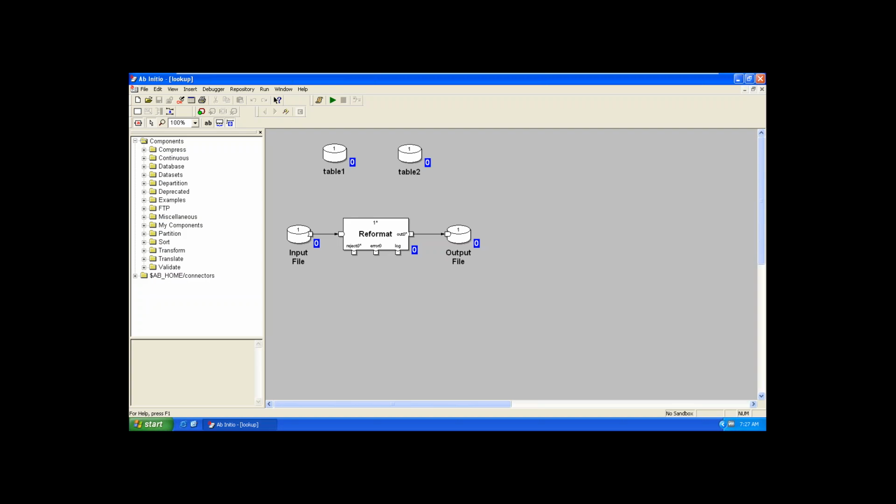Okay, so this is one of the examples we have for lookups.